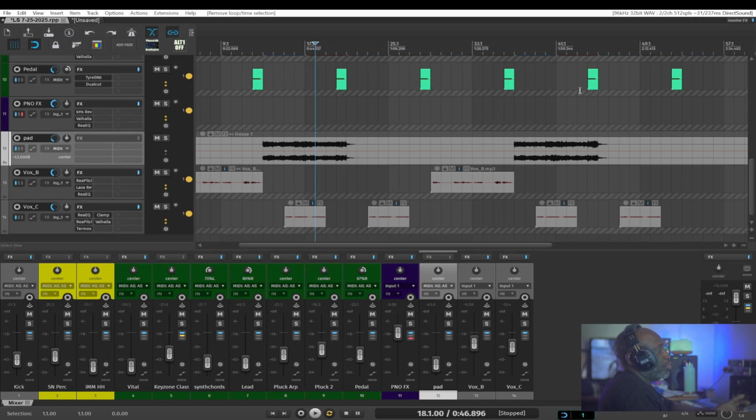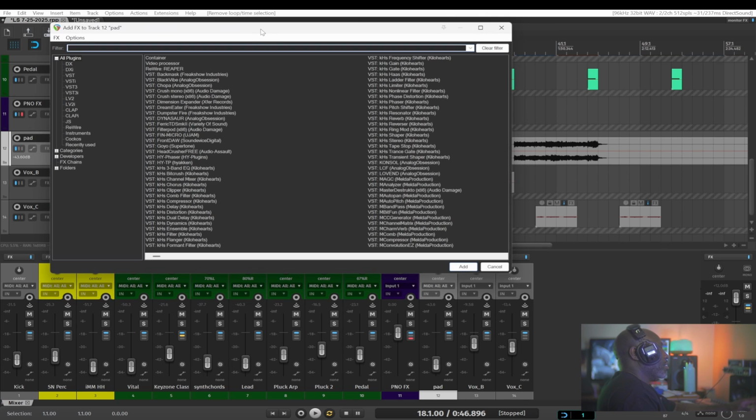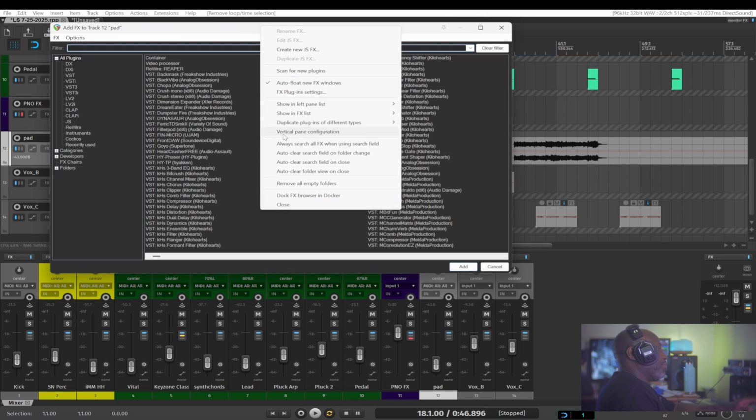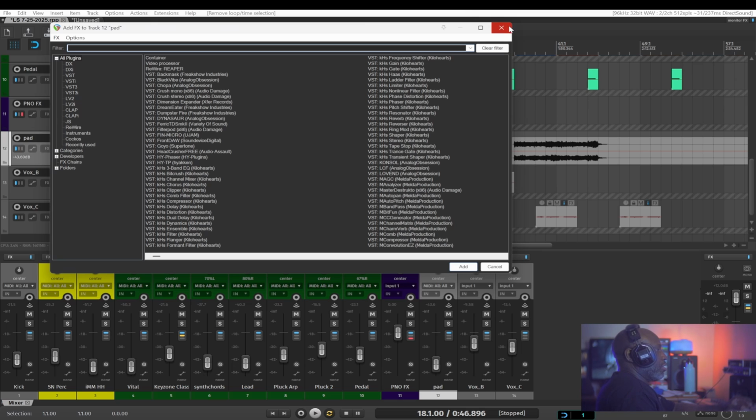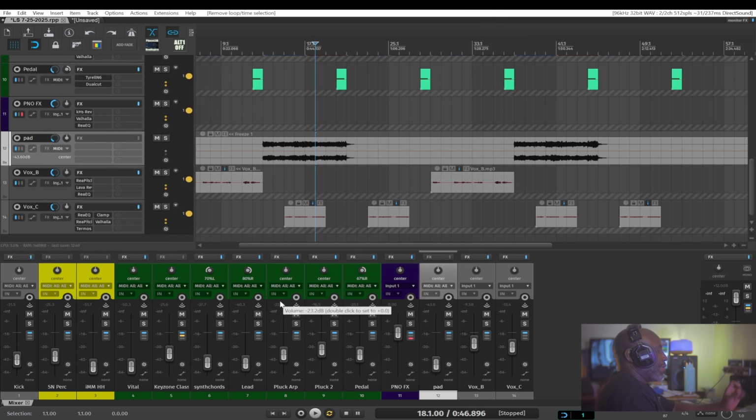Any window that you bring up that you can float, like my plugin picker, you can right click up top, and near the bottom you usually find the option to dock the window in the Docker, and then once you have it in the Docker, there'll be those tabs. You can grab those tabs while holding control to drag them to the top, the left, the right, the bottom. They could be top split half and half. It could be bottom split half and half.